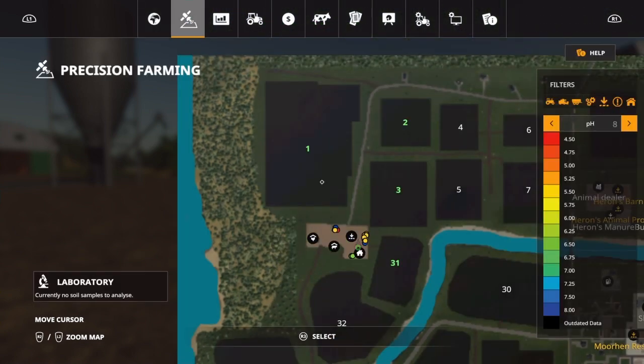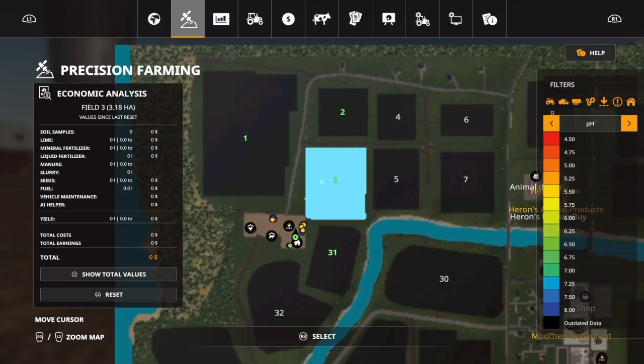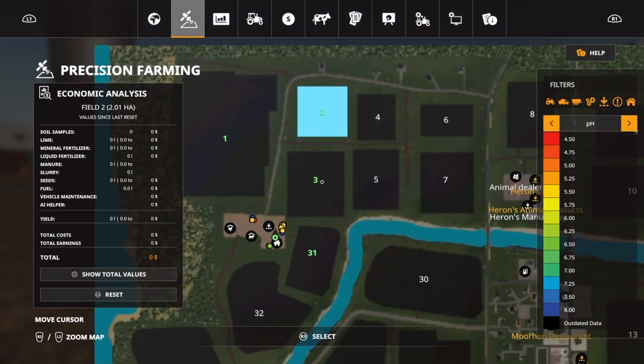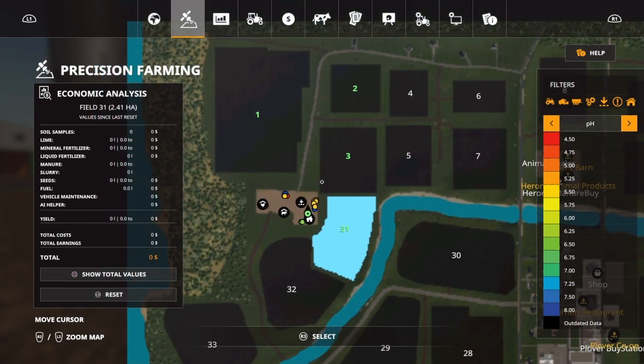I've got precision farming on here. So let's go ahead and take a look at these fields. 9.38 hectares. That's pretty good. 3.18, 2.101, 2.41. I mean, that's not bad at all.